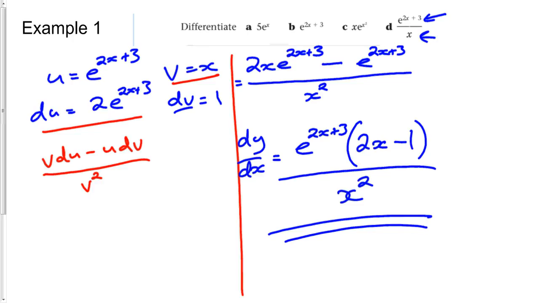Okay, thank you, ladies and gentlemen. What I'd now like you to do, please, is go on to whichever page it is and have a go at exercise 8D. You've got 7 questions there. Even though it's quite an easy topic, there's a lot more questions because you're now using the quotient rule, the product rule, and the chain rule to do all the differentiation. So off you go and have a go at that.